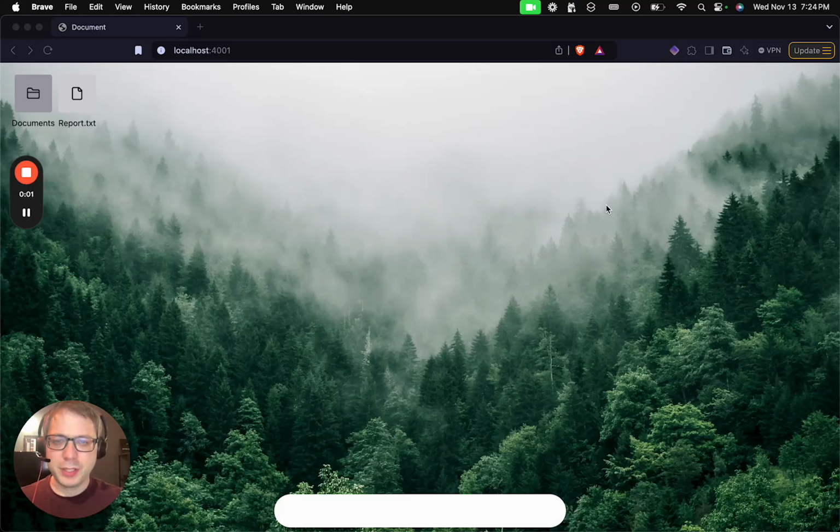Hey, I'm really interested in generative UI, or at least to figure out what it is, what it means. Is it going to be a really big deal or not? And the way I'm going to try to figure that out is to imagine if we had an OS that was LLM first, what would that look like?